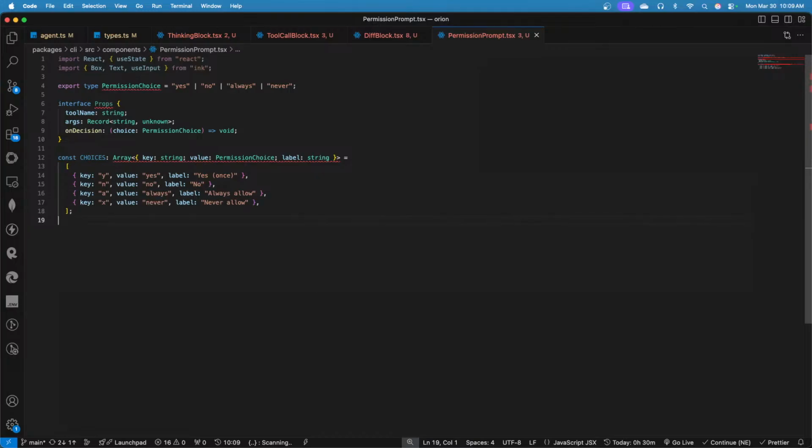Why is this not formatting? I need to check one more time. Export function permissionPrompt, then tool name, arguments, on decision, or props, everything in props.